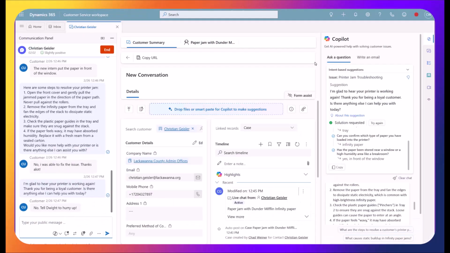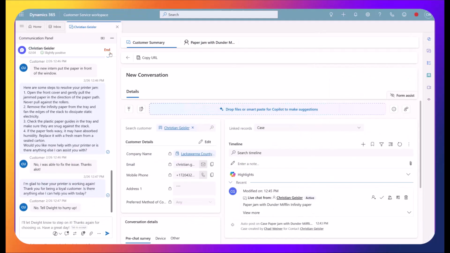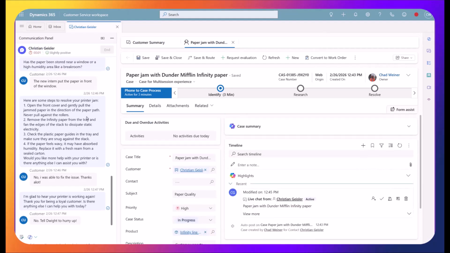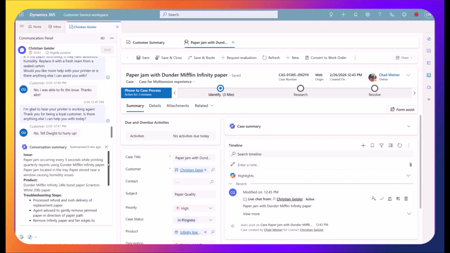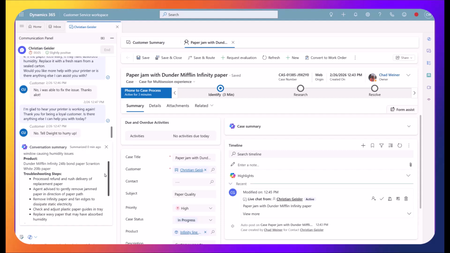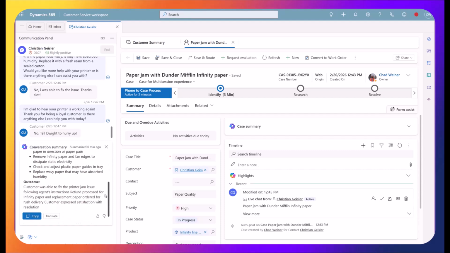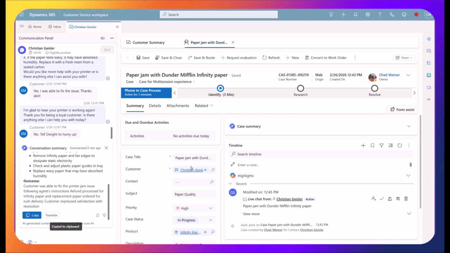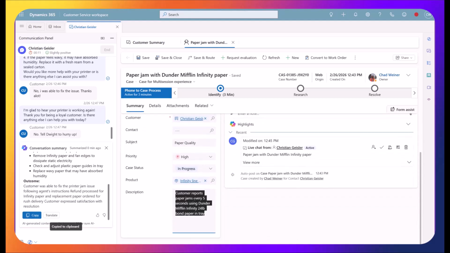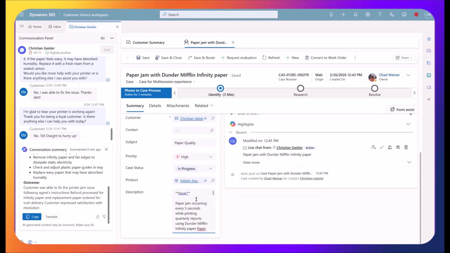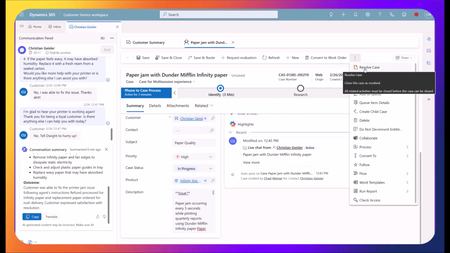Now, the customer could end the conversation. Here, the agent ends the conversation, and now they're in their wrap-up. So they've got the latest Copilot conversation that has the new troubleshooting steps in the resolution. They can copy those, add them as a note in CRM, update the description, wrap up their wrap-up steps in time, and resolve this case.